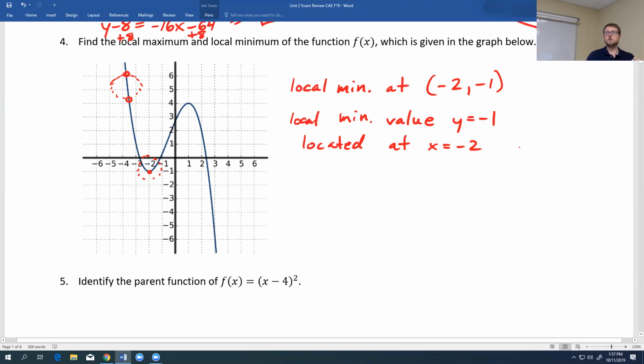Because what's the thing that makes it a minimum? It's its y value. Okay. I don't know how they just give you ordered pairs there, but I want to clarify that. All right. So then if you keep drawing neighborhoods all over the place, eventually maybe you find this guy, and then look, there you go. There's a local maximum. So it's super easy to eyeball these, right? So then our local max at 1, 4.